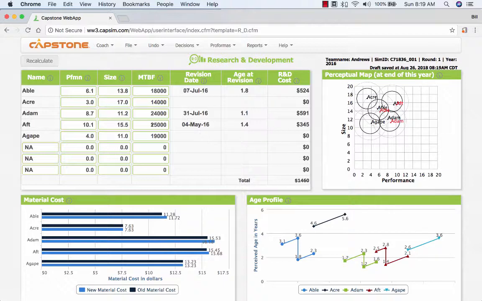Let's see what happens. There we go. So that's not maybe the best in the world, but again, it's kind of moving to the side. But that is my sort of performance product. So again, we would expect it to kind of move more that way than that way. So that's okay. And then let's look at our size product, Agape. I'm going to make that a little bit faster, 4.5. And then in terms of size, I'm going to shrink it down about 0.6 to 10.4.